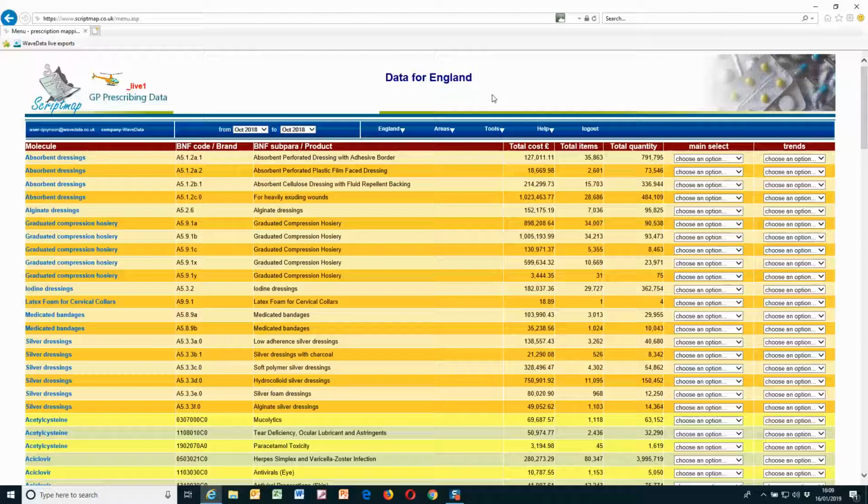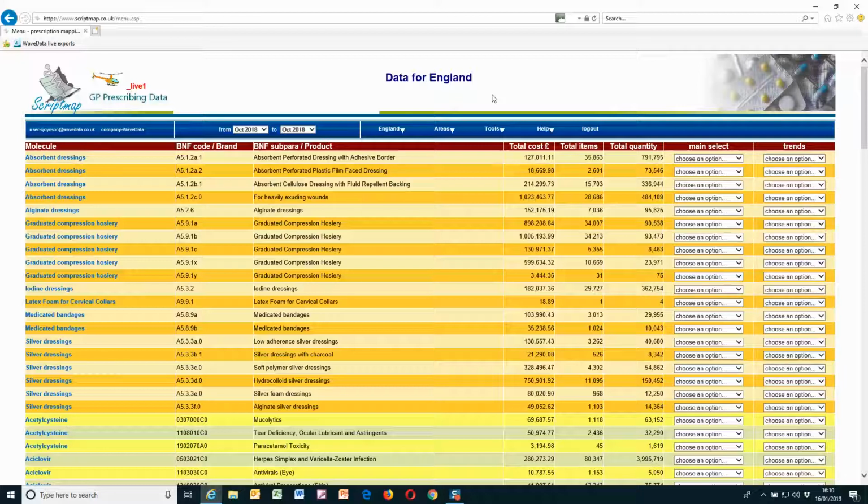But today I'm going to play around with areas. The reason we've had to use the word areas when we actually mean territories is that we already have functionality in Scriptmap for territories, but they are based on postcodes. So some companies still insist on using surgery postcodes to define their territories. However, the majority are gradually moving, or have moved, towards using the CCGs to say territory 1 is made up of the following 40 or 20 or 10 CCGs.